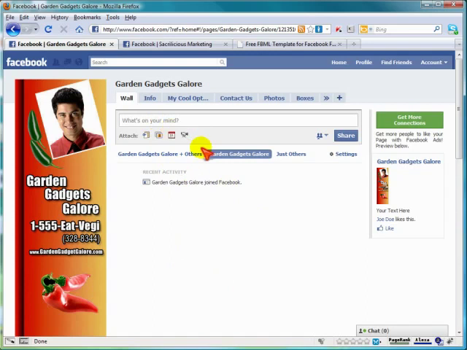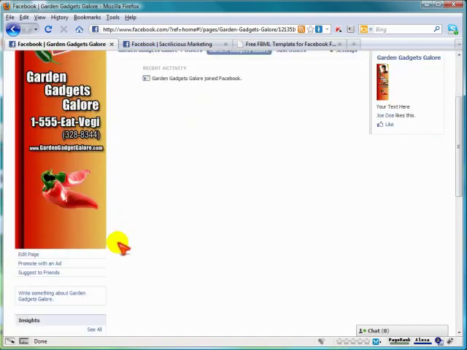It's not going to be any type of a call to action to the visitor to click on the like button up here so they can then become a fan and be notified via their news feed of all of the activity and the content that you're putting on your fan page. And that's what you want them to do. You want them to take action once they come to your fan page, and at the very least click on the like button that will be up here. And you do that best by giving them a call to action, and you can do that best by having a customized fan page.